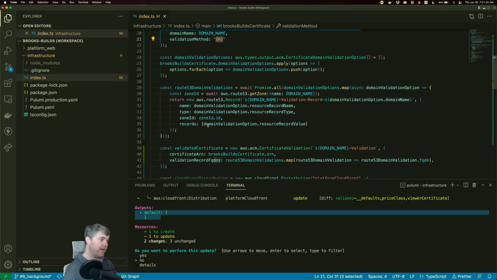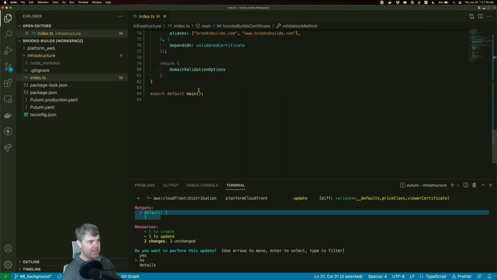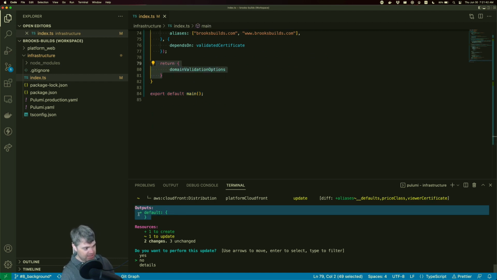So they run by file, and then because I have the parentheses here on main, when I export, it executes automatically. And then they're okay with it being an asynchronous function. They sort of handle that themselves. And then whatever's returned from it, they put as an output here. So I can sort of see what's happening. It's one of the few debug options I have to understand what's actually happening inside of all this code.